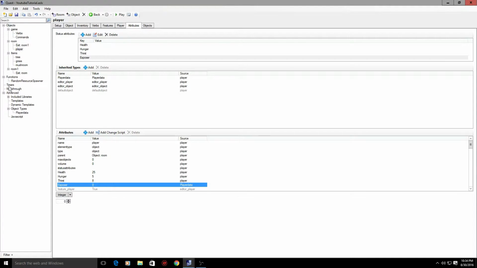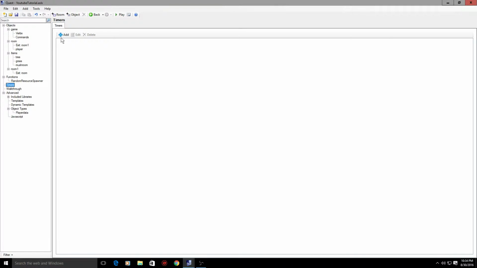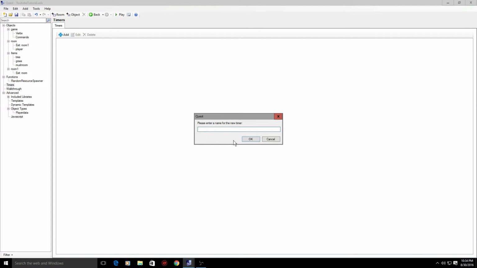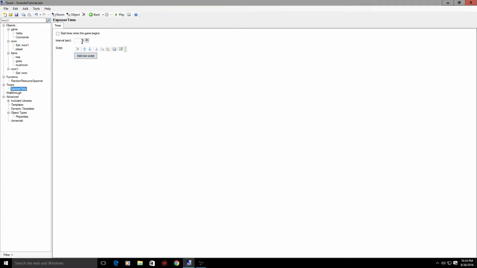So let's go over to timers, go over to your left, under functions, find timers, hit add, and we'll name this exposure time. And interval seconds. So this is how often you want this script to run. We're going to start it when the game begins.